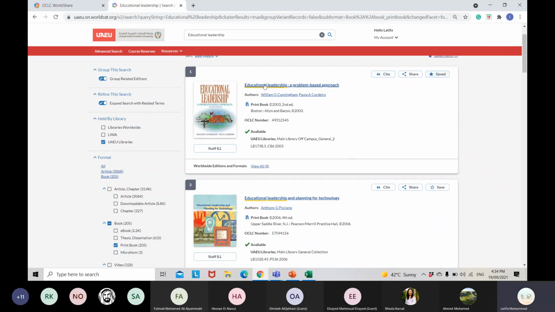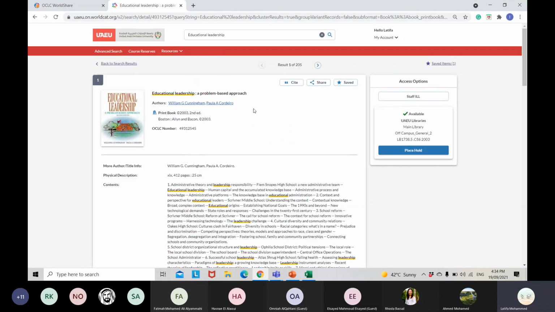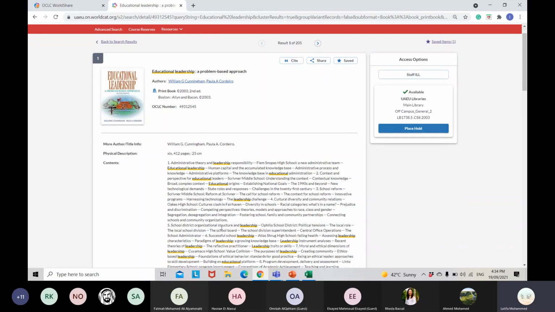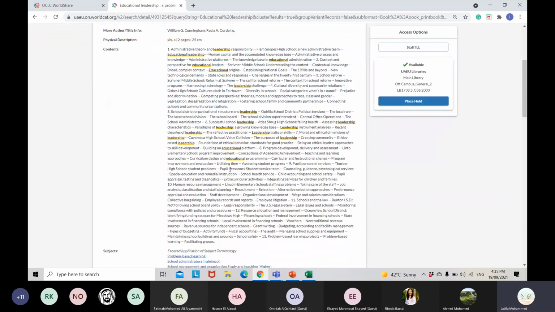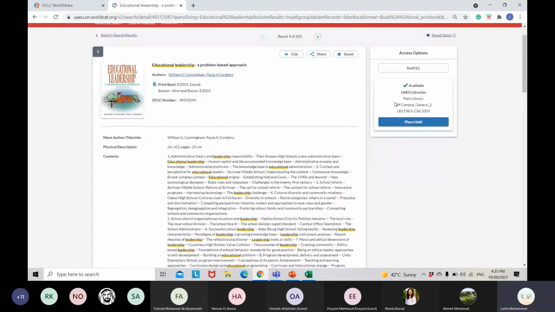Here, as you see, if I click from here, there are all the details and content of the book. For example, here it is off campus. That means it's not on the campus, it's in another place. So you have to make a placeholder request, and we provide it for you.